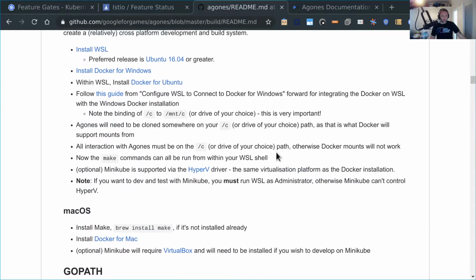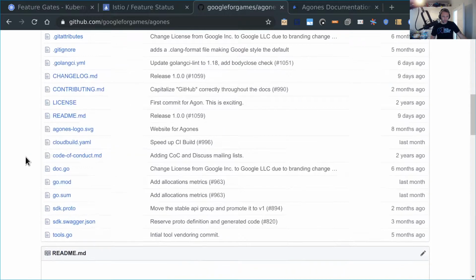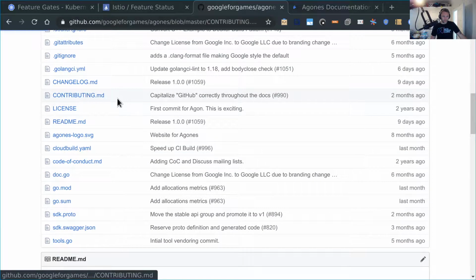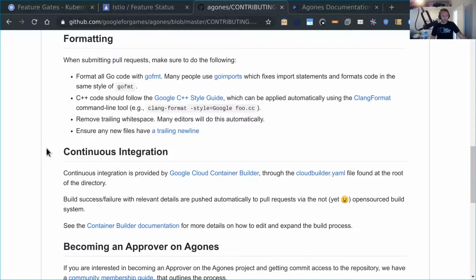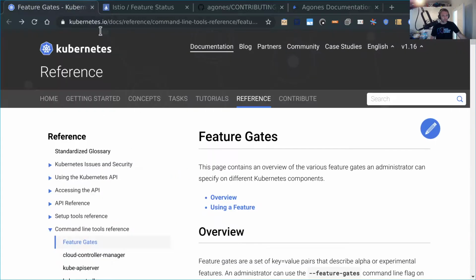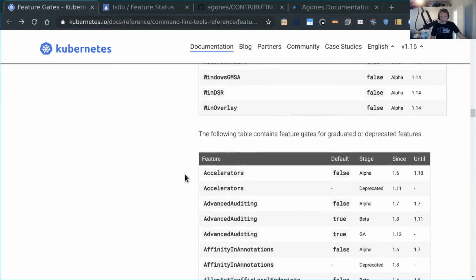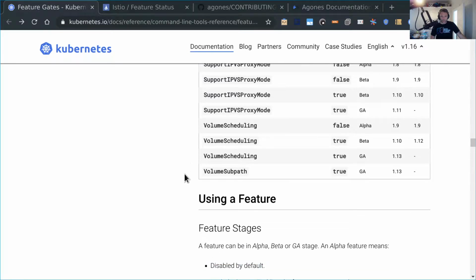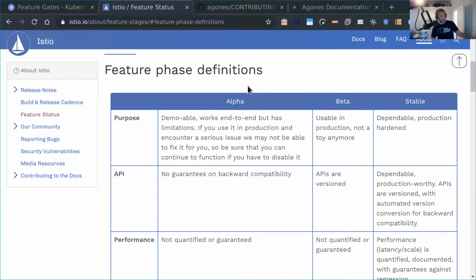My actual thought now is to here. So in contributing, we might need to have something about the feature status. What do they call it? They call it feature, not feature gates. What do they call it here that I thought was really good? Come on, down the page. There you go. They call it feature stages. Here we call it feature phases. Interesting. Okay, slightly different wording, but that's okay. If anyone knows any other spots where people do similar things, that might also be really useful.